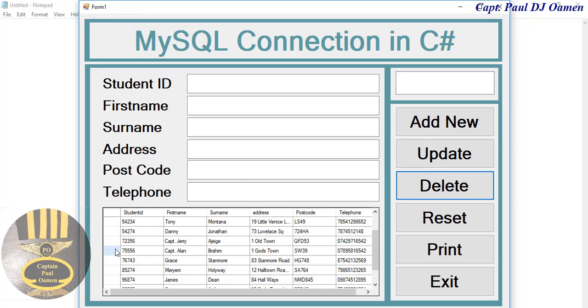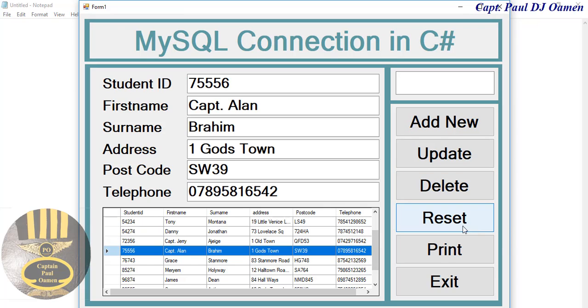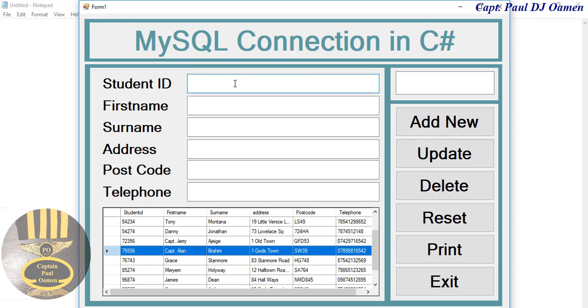Okay, select all the data in there, reset, and right here we can enter new candidate details, and let's assume the name of this guy is going to be Kim Casey, and details of Kim Casey.